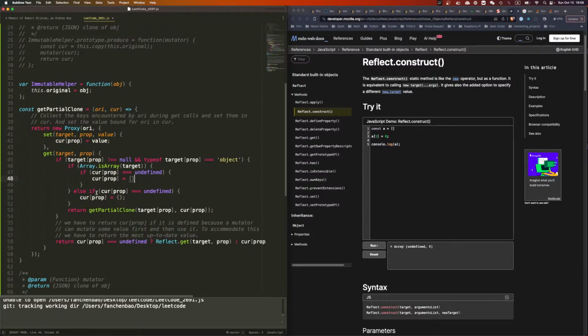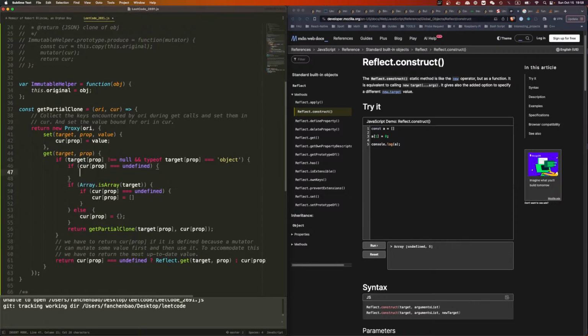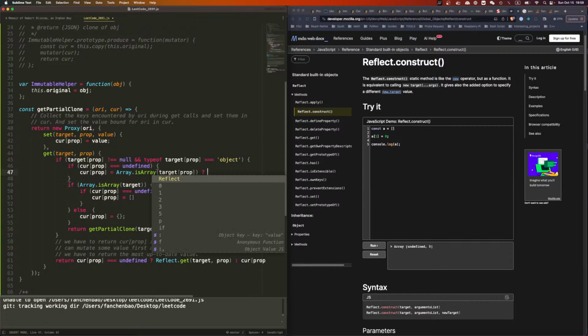So if this is undefined, we say current prop equal to array.isArray target prop. It's not target, it's target prop, right? If it is an array, we'll do this. Else we'll do this.